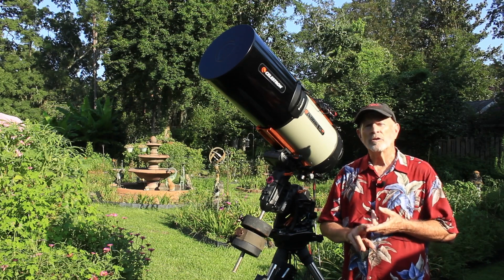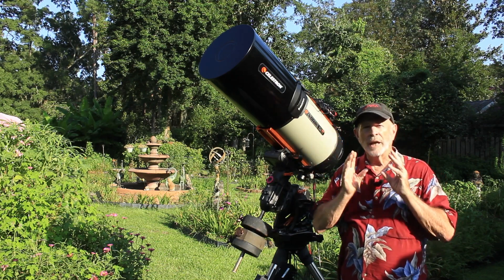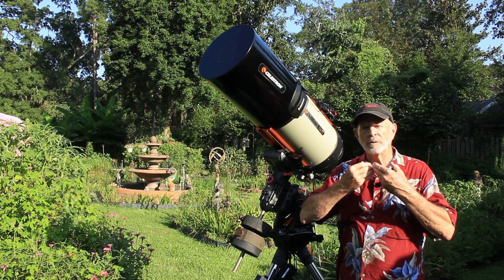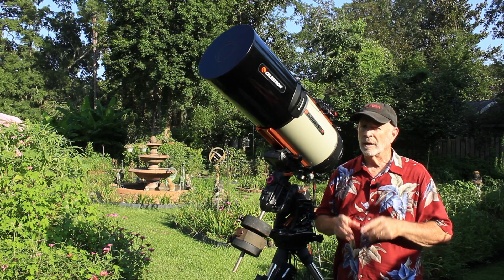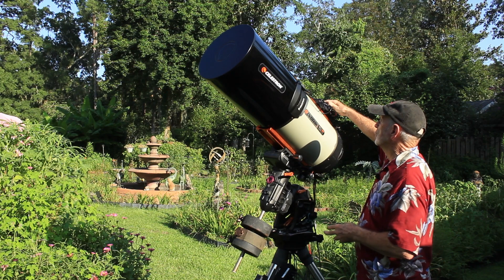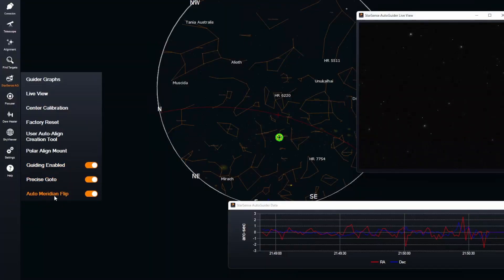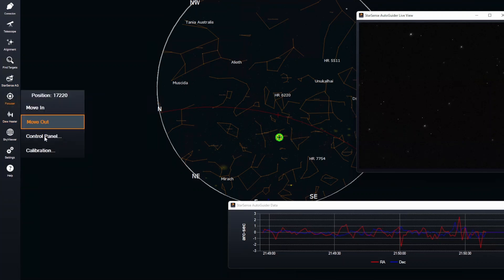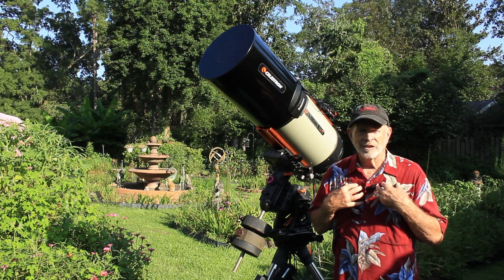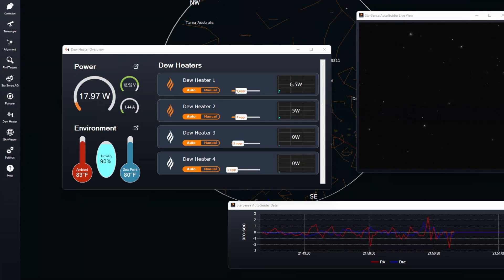With that I also added the Celestron StarSense auto guider. I had a StarSense in the past and it would align the telescope nicely, but this is also a guider — it has a guide scope built into it and a mini computer inside that supposedly gives you better guiding throughout the night. I put that to the test and I think that's right; I'm getting better guidance. Everything is controlled through this hub, then connected to the computer down here, remote connected upstairs to my main computer where I operate through software called CPWI. CPWI is much easier to use than the hand controller — it controls the telescope very well and you can set and go to your targets.